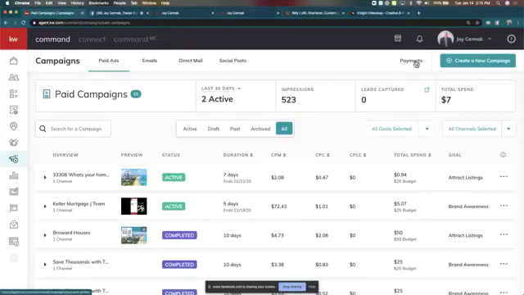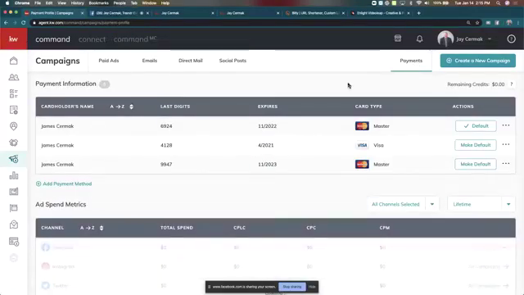So you have to come to payments and add a credit card. Please don't write down my credit card numbers. I'm not buying your leads for you. Or I will put it in my account. So the goal is you can add a credit card. Hopefully everyone knows how to add one, but you can add more than one.